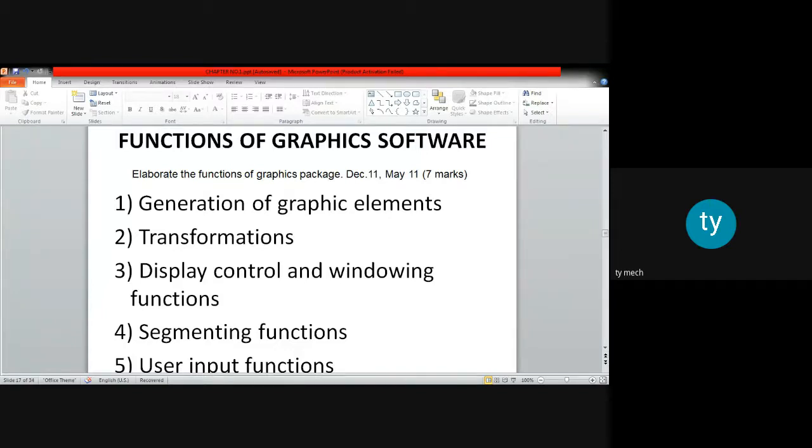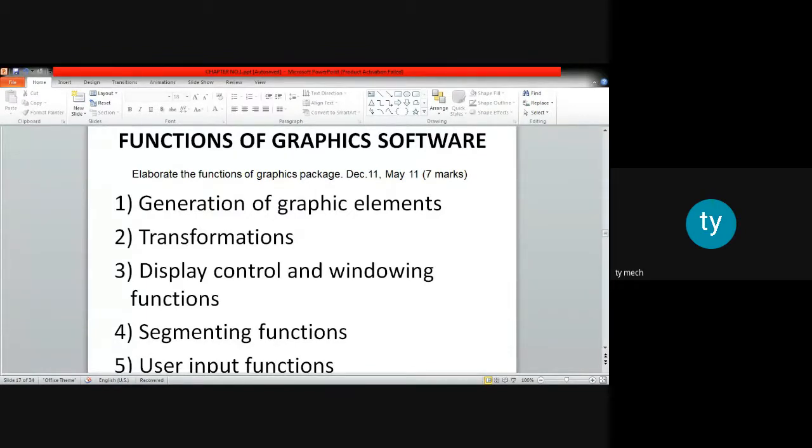Then transformation. What are the types of transformation? That we are going to learn in upcoming lectures. Before that, I will just tell you what transformation means. You want to move the component from one place to another place, that is called translation transformation. You want to rotate a component by 30 degrees, 60 degrees, etc., that is called rotation transformation. You want to mirror that component along an axis, that is called mirror transformation. This kind of transformation facility is available in almost all graphics software. If you go to video designing software like KineMaster, you can mirror your video. That is also one kind of transformation, and it is graphics software.